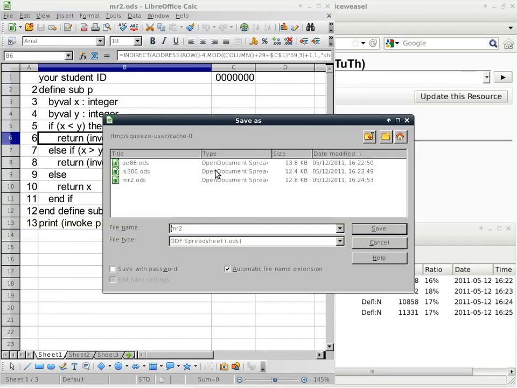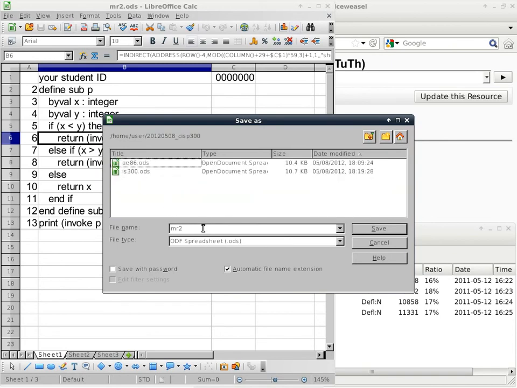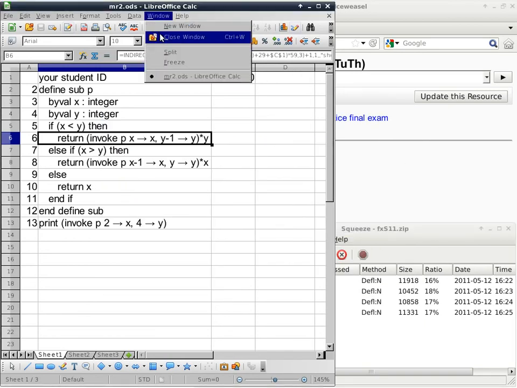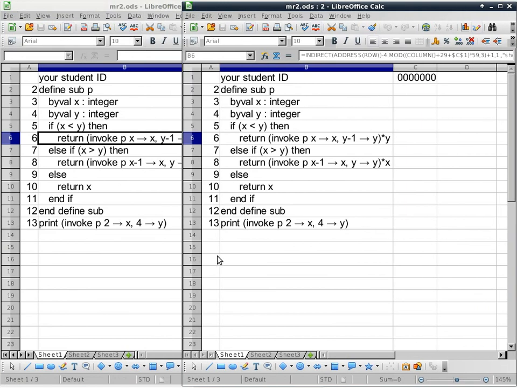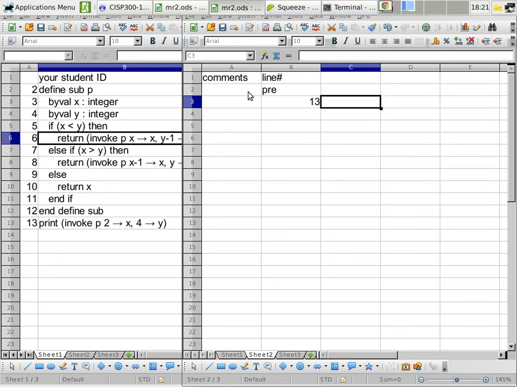So let's go ahead and save the file first into today's folder. And now we can trace it. Definitely need comments because we have print and also conditional statements. And then we have line numbers. The precondition is there's nothing to say because I still do not have any global variables. On line 13, we have to invoke P.